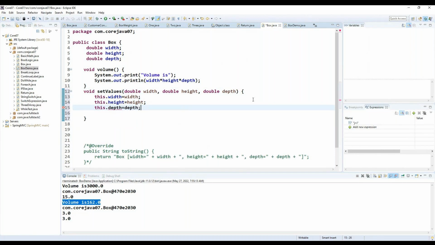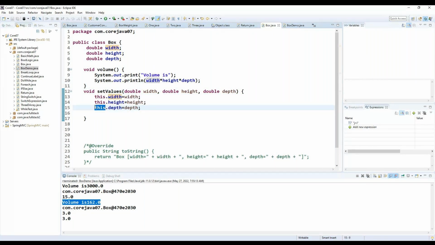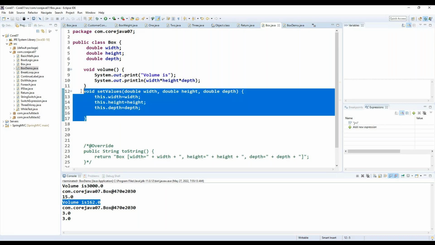How many variables do we have? Three variables, and we are setting these three parameters into these three variables. Later we'll discuss this keyword, but right now understand the local variables. What are the local variables here? This width, height, and depth. These three variables are local to this particular method. Getting the point?